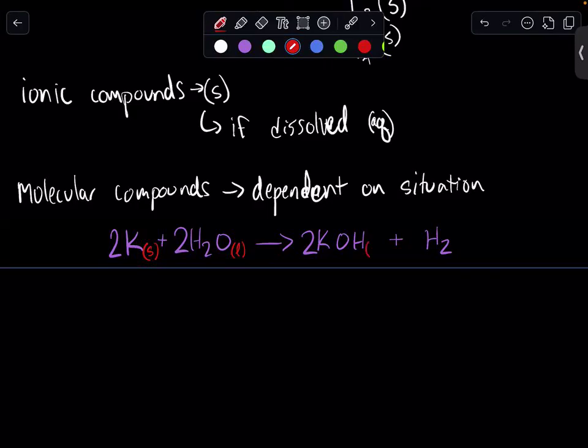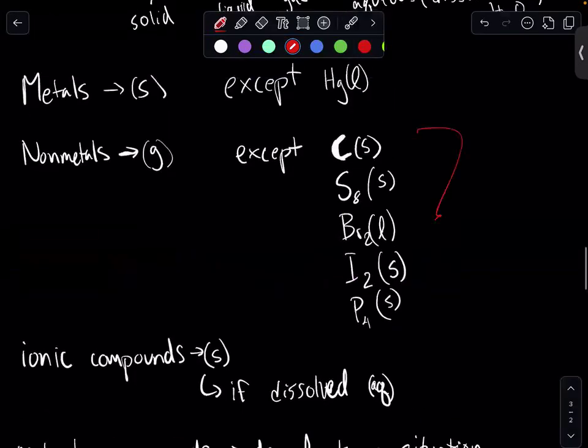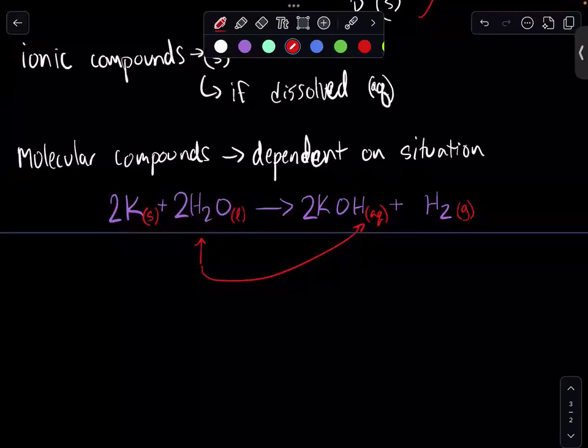We'll learn about them later, how to make sure you know which is which. If it's an ionic compound, and check it out, we had water, which means there's still probably water. This is going to be aqueous. So that informs that. And lastly, H2, that's a nonmetal. Nonmetals are gas because it's not one of the 5 listed here. Therefore, we have all 4 state symbols in this simple equation.